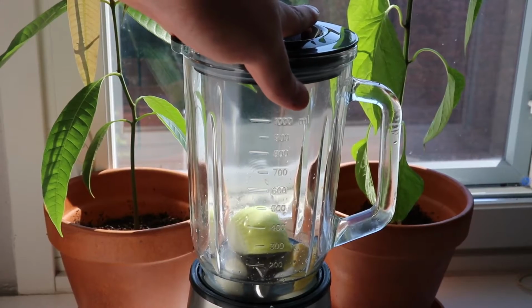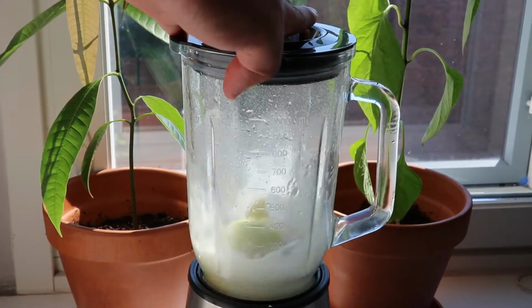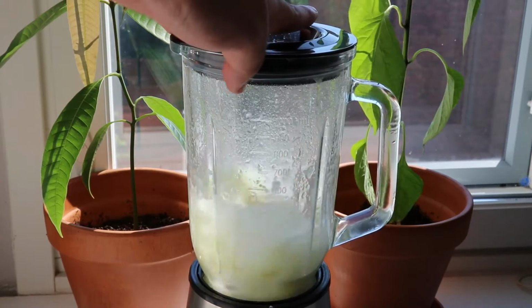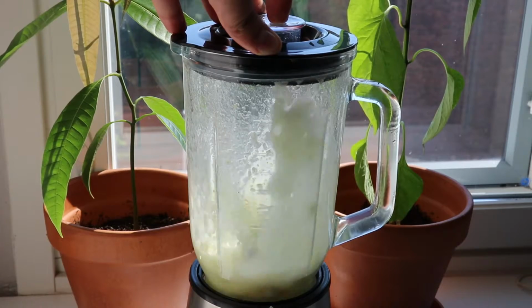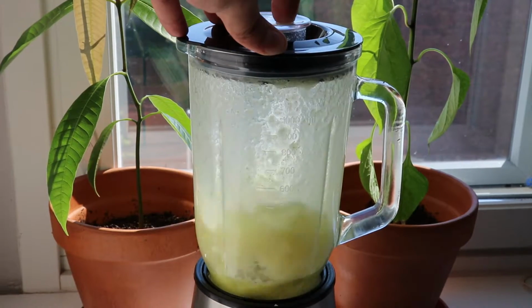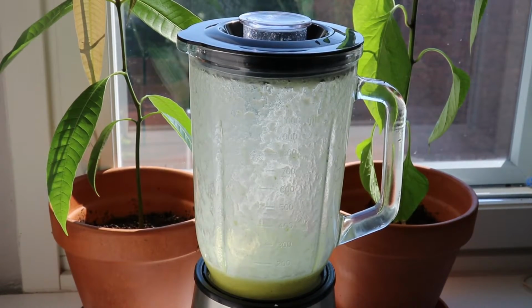You will get a bit thick mixture. Don't mind about the color or the texture. We just want a mix where we don't have any lumps or chunks. Once we're ready with our mix, we'll just let it be and have it here on the side.